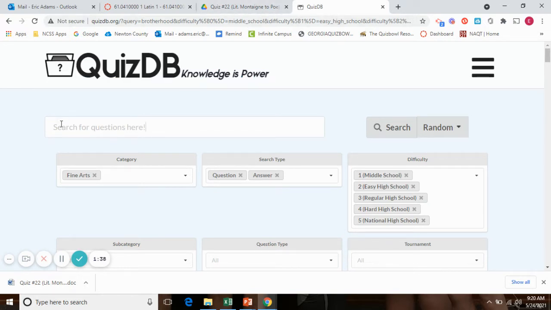And when you go to QuizDB, you can search, and all the Quiz Bowl questions that are archived here, it will show you how often something particularly comes up. So I would suggest leaving the category open, but if you would like to limit it, I suppose you can to literature, but I'm going to leave it open. And here you can search exclusively for all of the times in which it was the answer to a question, or you could also include it if it is mentioned within the question. So I'm going to leave it here for our first one.